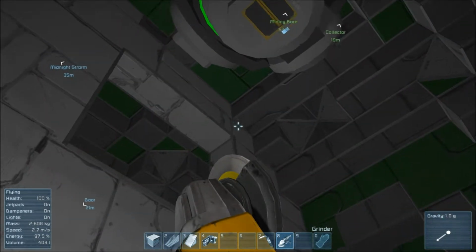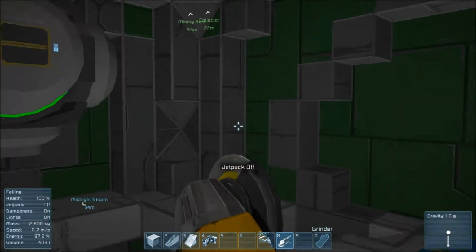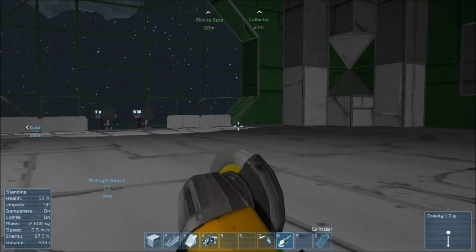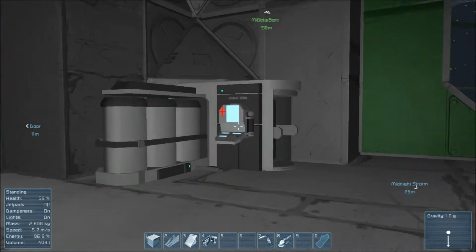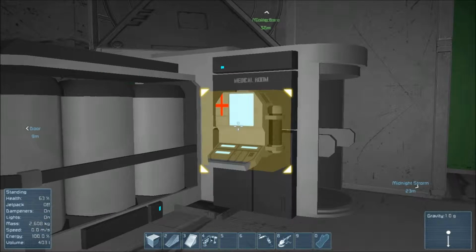And then we'll go ahead and turn off my jetpack. Oh, internal compensators only make up for so much. That hurt. I keep forgetting that and keep almost killing myself. So let me heal up real quick.